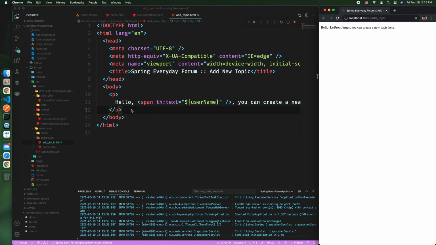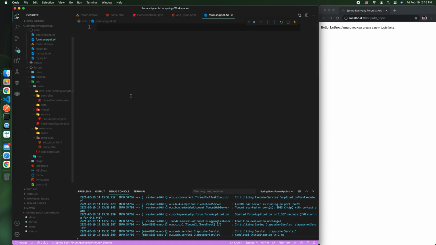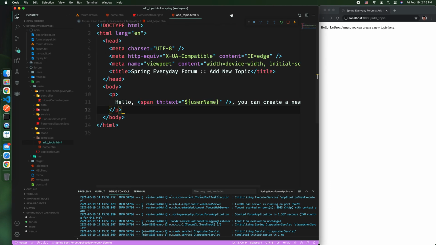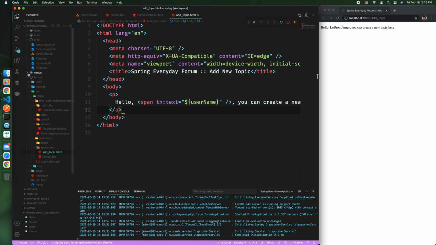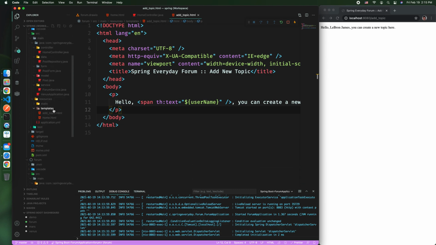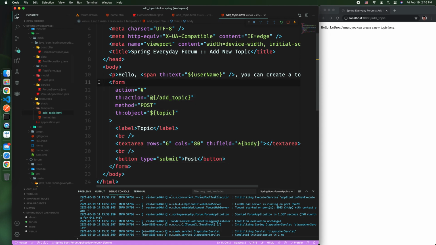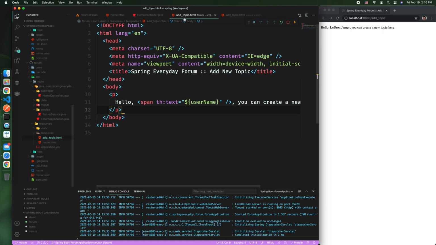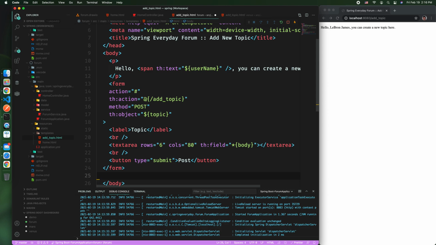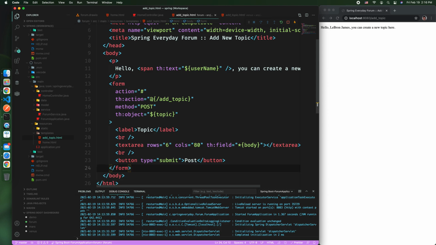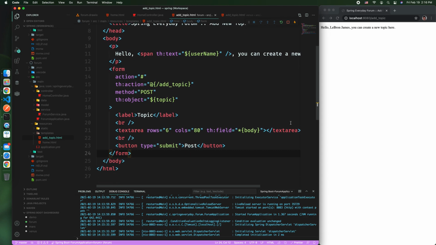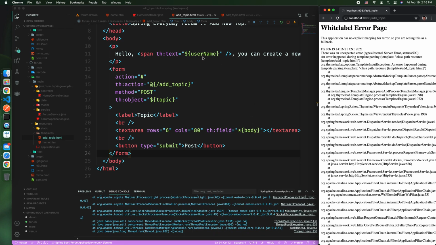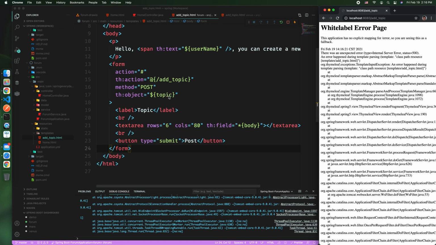So now let's get the form. Actually, the form requires quite an amount of typing, so I have created it here. Oh, I didn't save it, so I need to find it somewhere else. Let's get the form here. Okay, so we have a form here, right? So let's see what we get, and let's refresh. This is an error because we didn't get the topic which we want to use for the form.